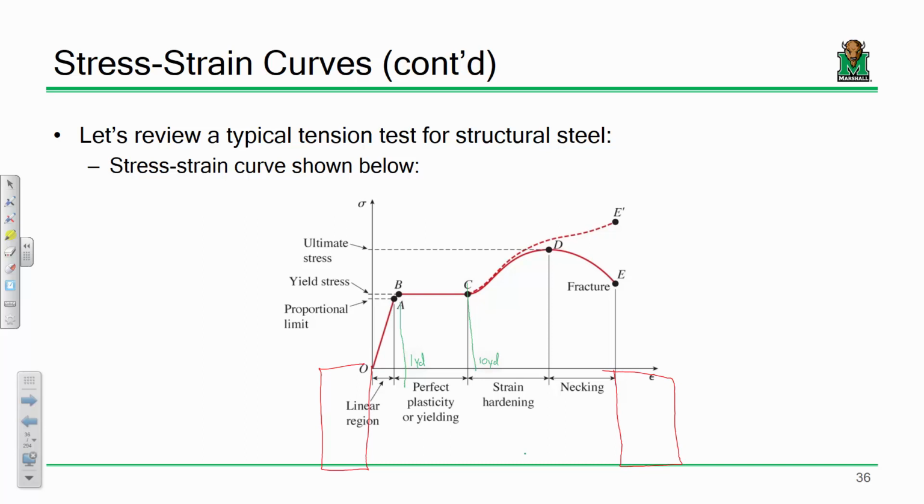So if I drew that to scale, this linear region would seem really, really tiny. You'd have a little plateau, and this thing would be stretched out like crazy. So this image is schematic in nature. It's not perfectly to scale. But if you try to visualize this with a little bit of dimension to it, like if I were to draw it out for real, it would probably go up like that, and then go like that. Maybe something like that. That would probably be a little more realistic.